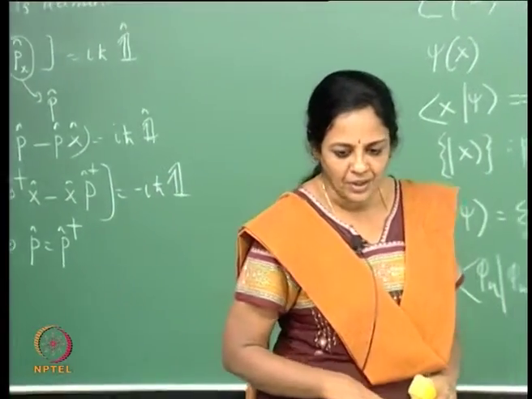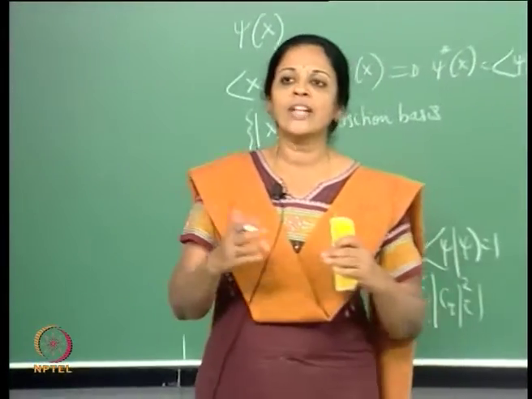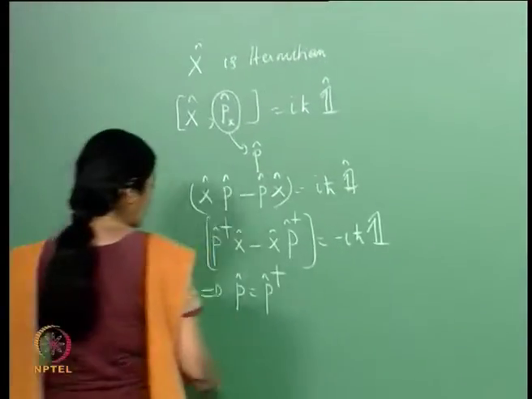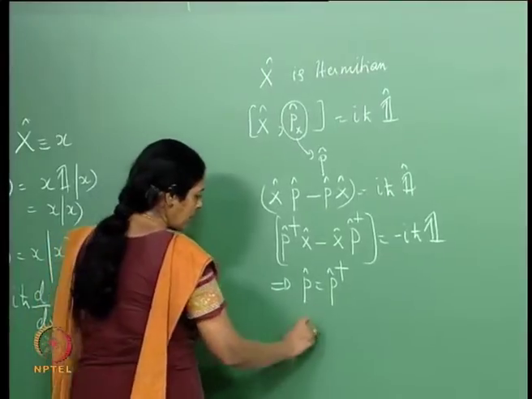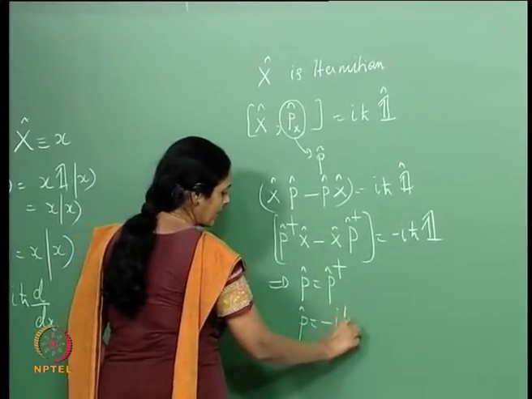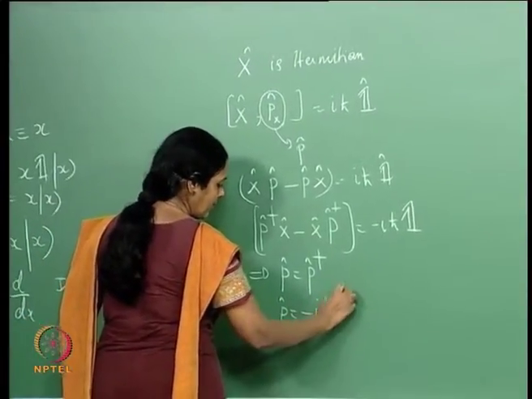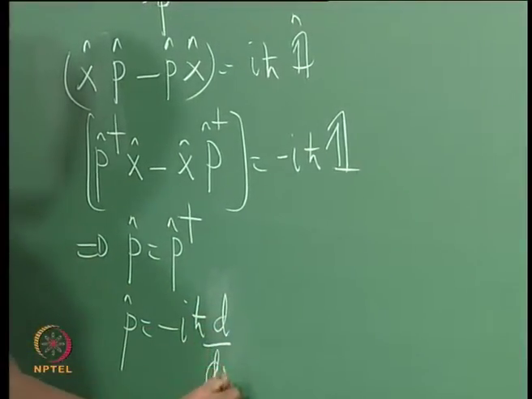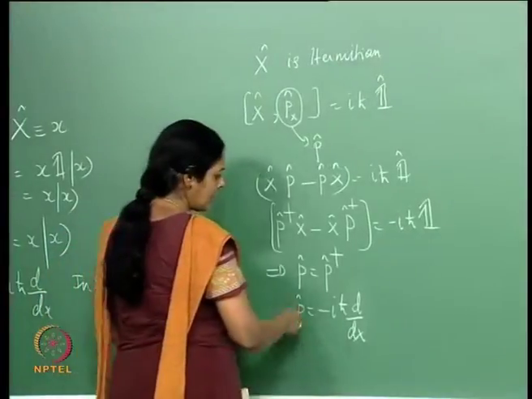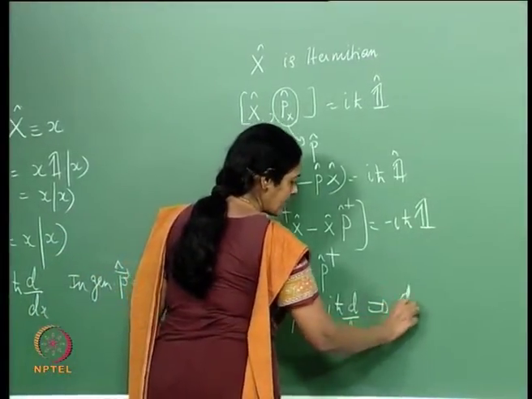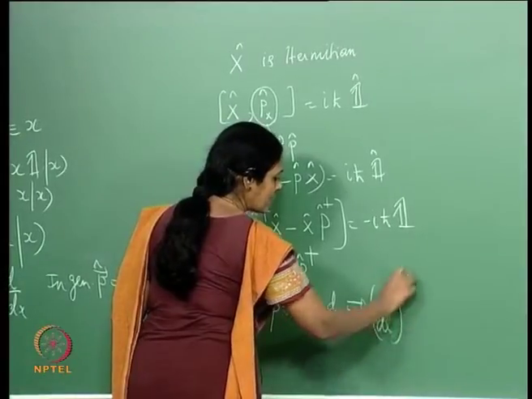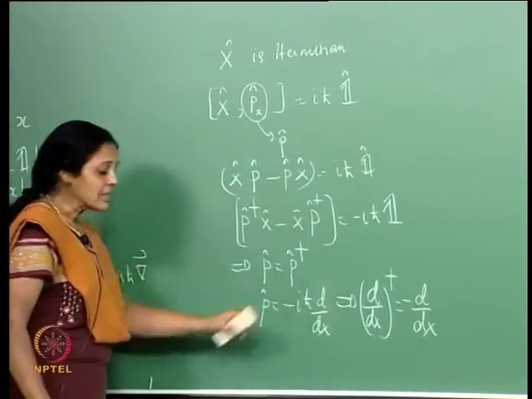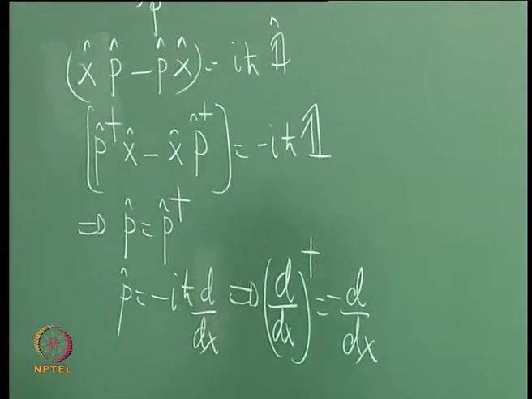We want P to be a Hermitian operator because I would like to look at eigenstates of momentum, and the eigenvalues must be real. But P is minus iħ del in general. We have got P sub x, and therefore, it is d by dx. And this is Hermitian. That implies that d by dx is not self-adjoint. By self-adjoint, in this context, I mean Hermitian.